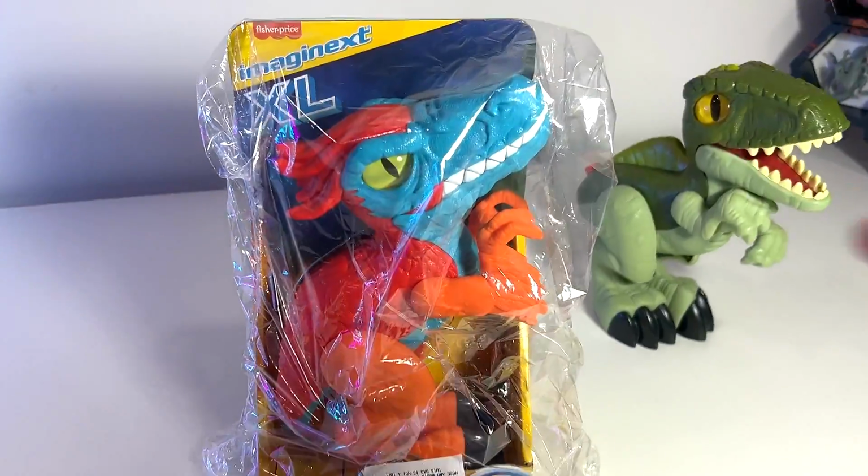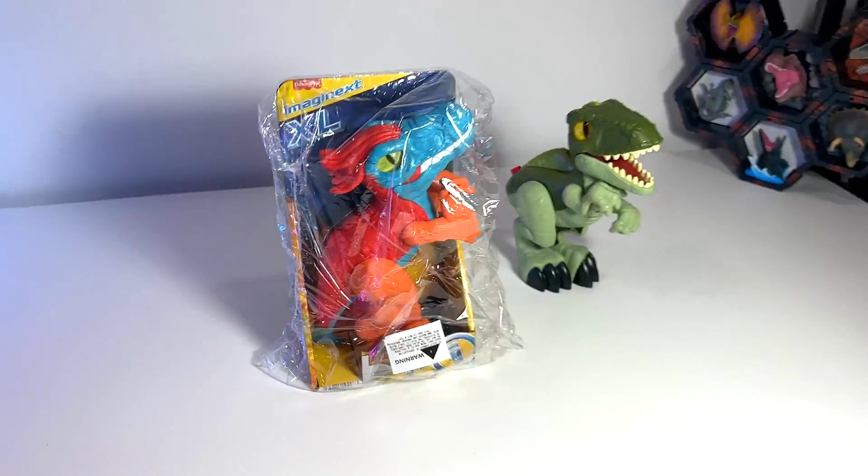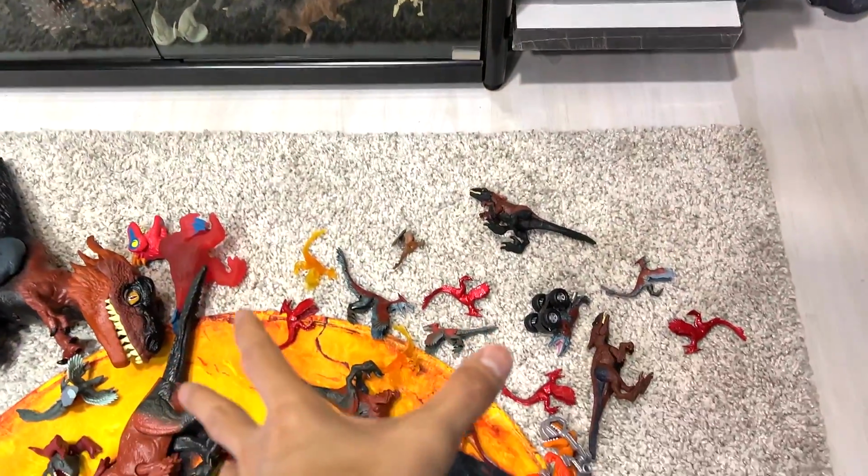Check this out, guys, a brand new Pyroraptor right here, okay? Since we are going to review this, why don't we do a collection video of Pyroraptor versus Giganotosaurus, okay? So let's go, guys.